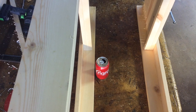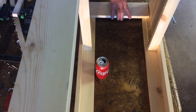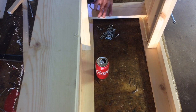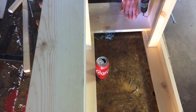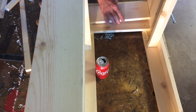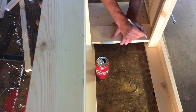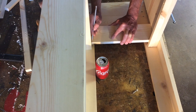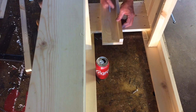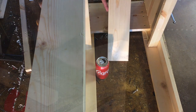I'm going to go ahead and glue and screw these in from the top down. Now this bottom one, I'm going to have to notch out, so slide it down, mark up, then take an off cut, use that to mark the other dimension, cut them out something like that.